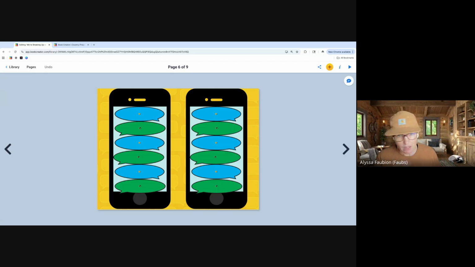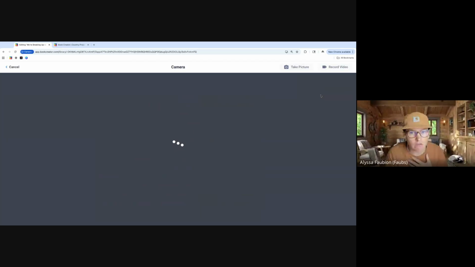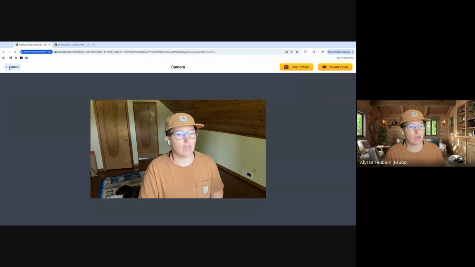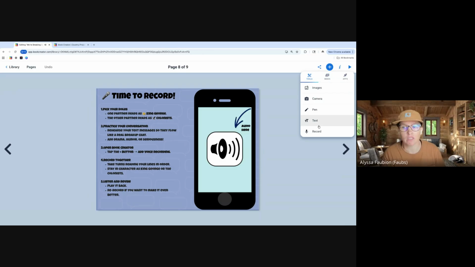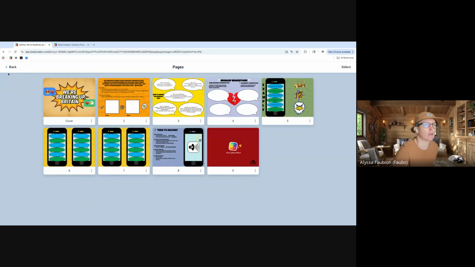So they go in and create this, and then they come in here on the Book Creator side, and then they go back and forth via their voice. They can choose whether it's video, all right? They can record a video, or they can go here, plus sign, and hit record. And this is just a really cool way where they're talking and they're reading their text message and they get animated and they can have it all in Book Creator. All right.